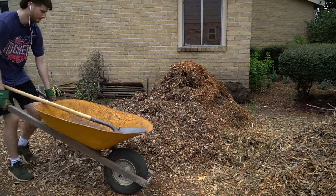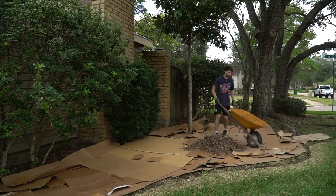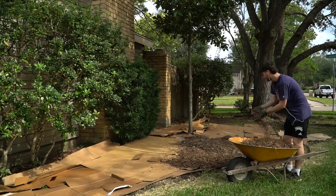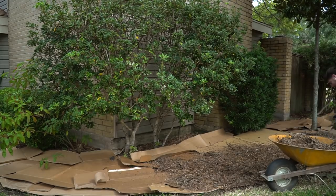I have half the cardboard laid down on the yard. I do this to make sure that all the weeds get killed, because I do not want them popping up and being a problem as time goes on. It's about to be winter, so I figured by the time I want to plant stuff in the spring, all the weeds will be killed and I can have some nice broken-down cardboard and mulch to add nutrition to the plants. Let's put that mulch down. You can call a tree trimming company to drop it off, or go grab bags of leaves — as long as it's not seeded with weeds, you should be good. This took a long time and was backbreaking, but it will pay off when I am ready to plant.